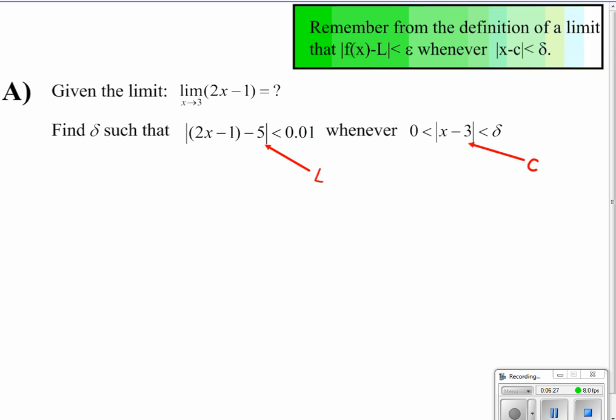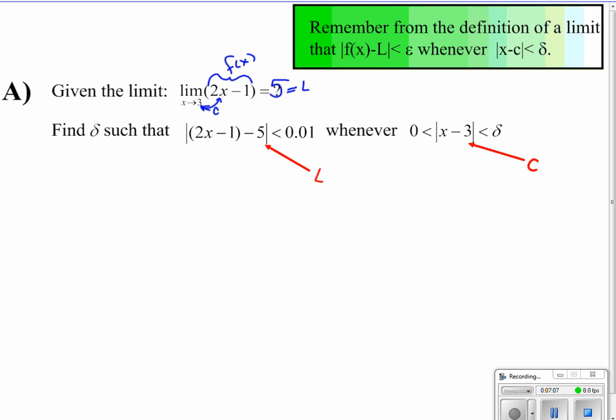So given the limit, and here's the problem, it says the limit of 2x minus 1 as x approaches 3 is equal to something. Well, I know it's equal to some numeric value, because polynomials behave nicely and we should be able to get a limit value on this. Matter of fact, I can simply plug 3 in to get my limit. I'd have 6 minus 1. This has an L value of 5. I know what my function is because this right here is my function. 3 represents the C value. As I approach C, here's what I can expect for my L value, my limit.